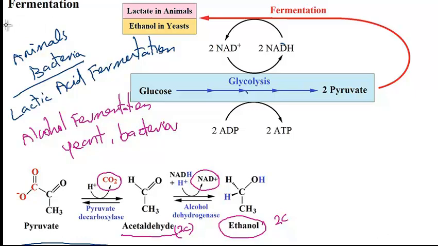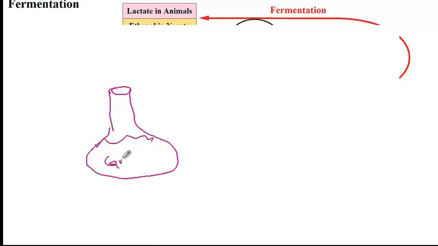Now, before I conclude the first half of this lecture, I'd like to give you a real-life example of how wine is actually produced. So if you get a bunch of grapes, squish them and place them inside a glass container. Here is the squished grape, and it has a lot of yeast that is naturally present on the grape. And now I'd like you to place an airlock on top. So we have some water on here, air can go out but cannot go in.